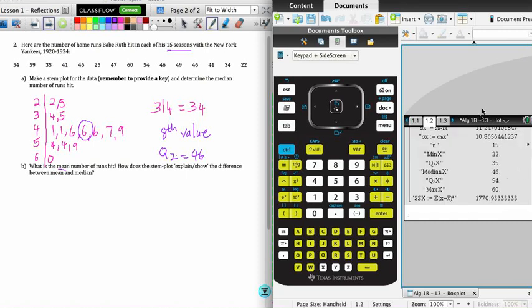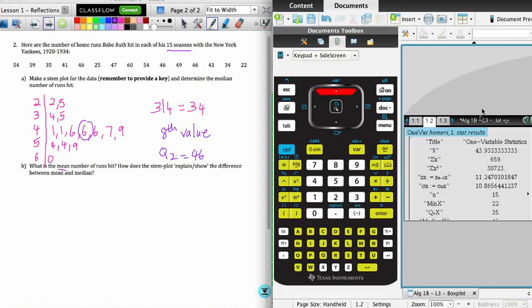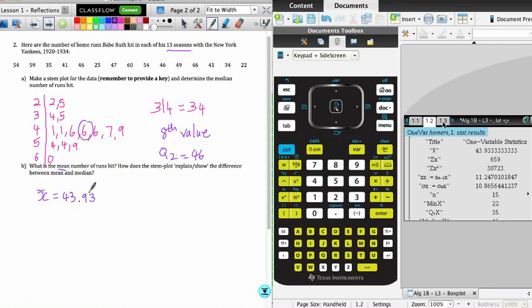Click OK, and what we have is x bar, which is 43.93. So my average is 43.93 recurring.